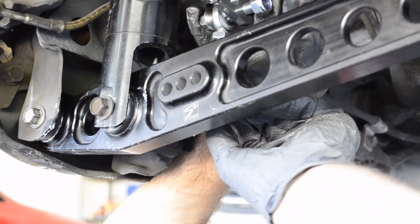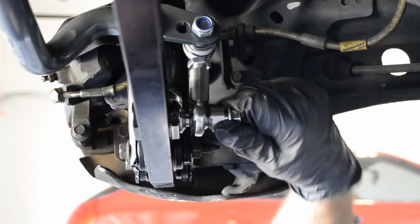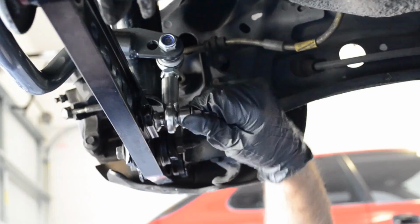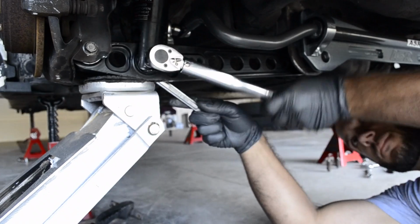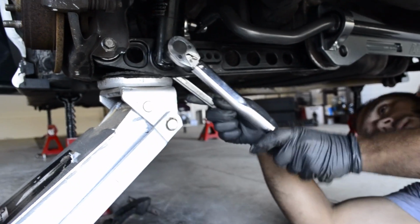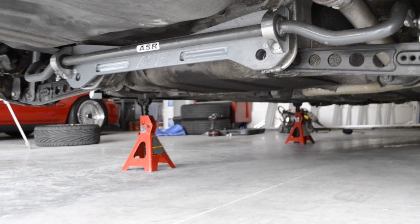And then here, there are 3 different mounting positions on the Skunk 2 LCAs. So we just found the ones that we felt work best with the bar that we have, and according to how they should sit. They should be roughly straight up and down. And here's the finished product.